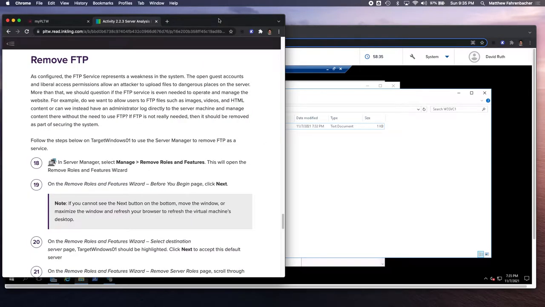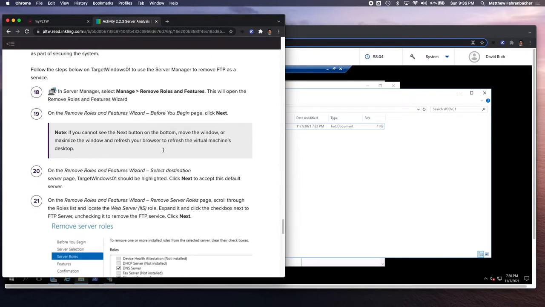In the last part of activity 2.2.3, you're going to disable the FTP server that's running on the web server. FTP I've used quite a bit for moving files onto computers. It has its place, but it's not the most secure, and if it's not really necessary, it should be disabled because the more things that you have open, the more likely that a hacker can find ways into a computer system they're not supposed to have access to.